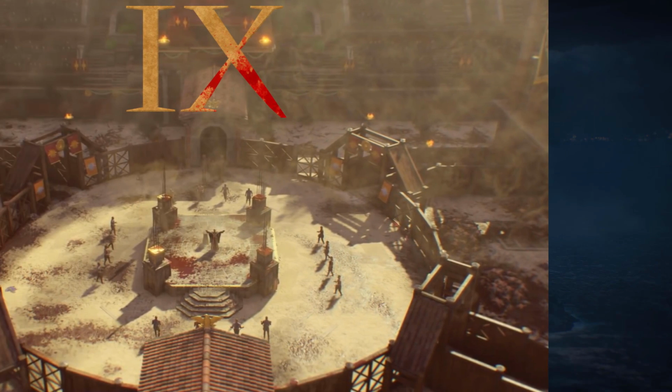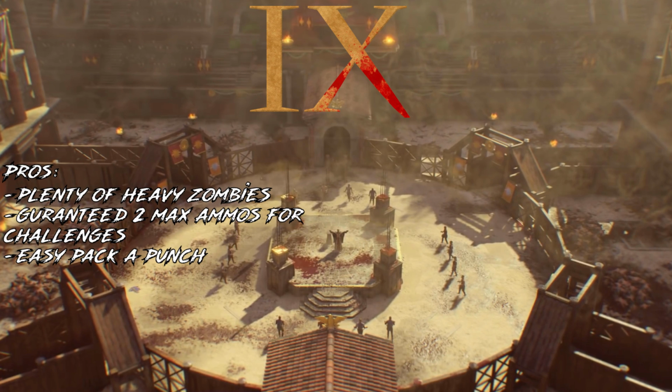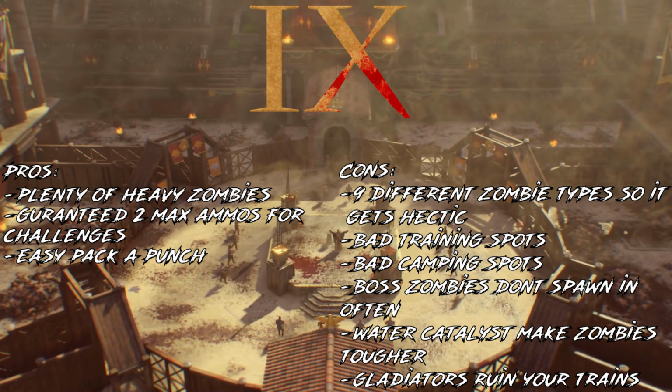Moving on, we have 9, and the pros for this map are plenty of heavy zombie kills and guaranteed 2 max ammos when doing challenges. And for the cons, we have 9 different zombie types, so it gets hectic, bad training spots, no camping spots, boss zombies don't spawn in very often, water catalysts can make hordes too strong for normal weapons, and gladiators ruin your trains. As for Voyage of Despair, we literally aren't even going to talk about that map, just don't play it if you're grinding Dark Matter, trust me.